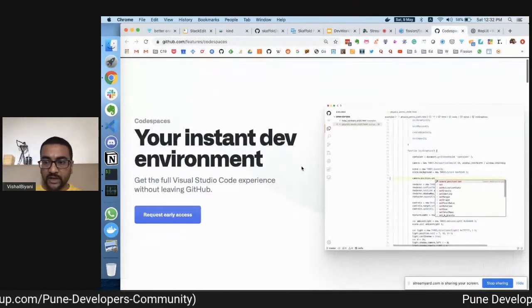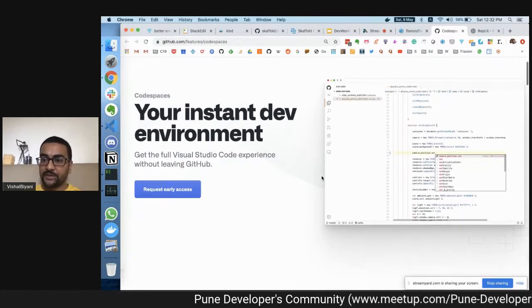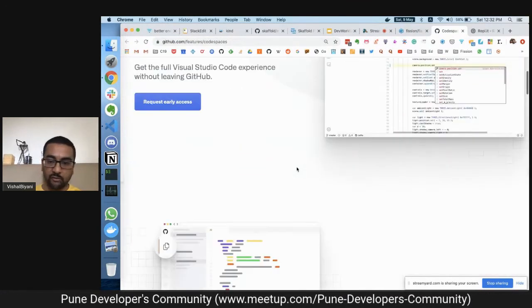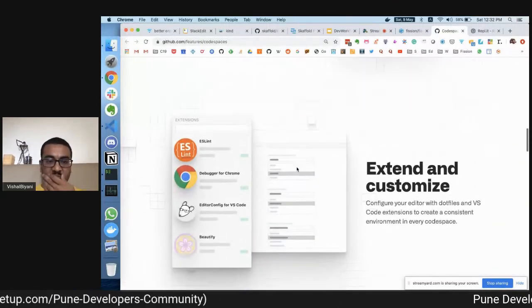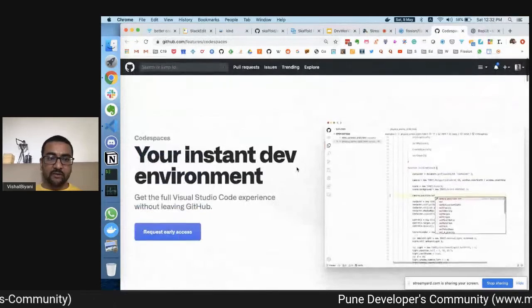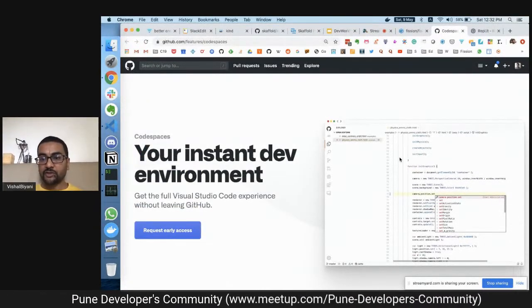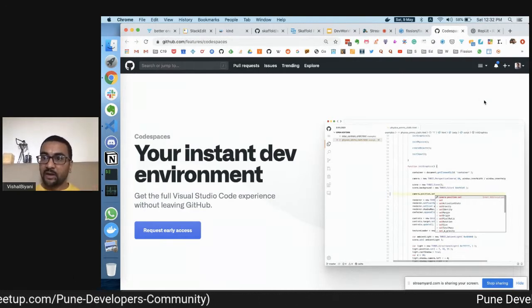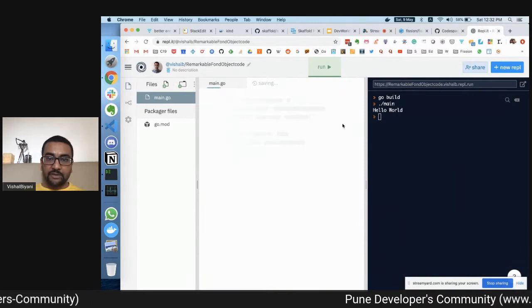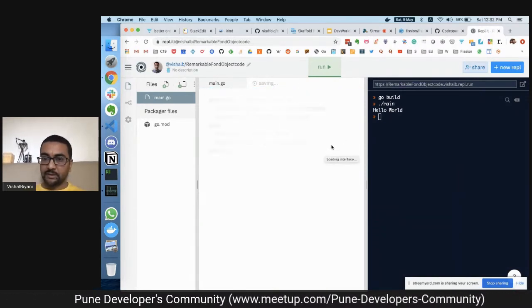So Codespaces, of course, is right now in public beta, so not everybody has access to it, but it looks very promising based on the videos they're showing on the website and the demo they gave at the Satellite conference. You can do many things all in the browser itself, and I know that this is based on VS Code because they have been developing VS Code in a way that is also extensible and pluggable in the browser as well. Then there's Repl.it, which is again a simple kind of code base.